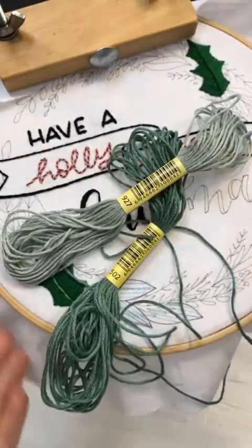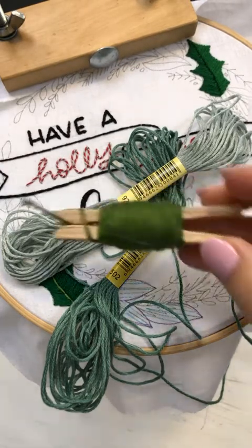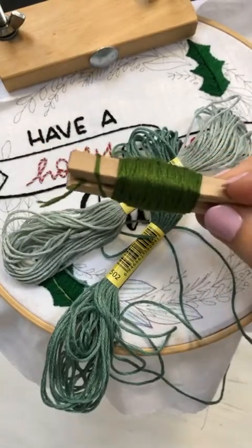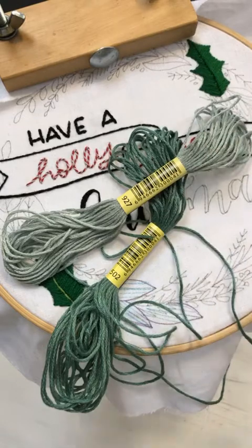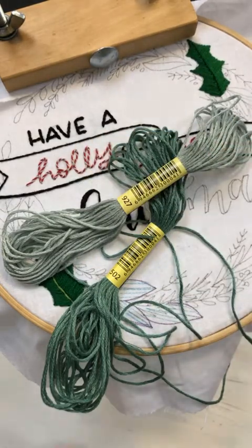As you know, I normally put them on the clothespins. So if I'm good, I'll write the number. The clothespins look like this. If I'm good, I'll write the number on it. Sometimes I just throw the little paper thing away. Sometimes I have a bunch of little paper things over here because I haven't thrown them away yet. So yeah, that's why I haven't given the color numbers.